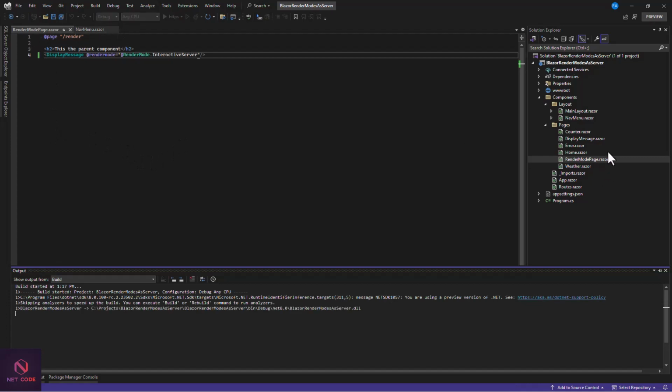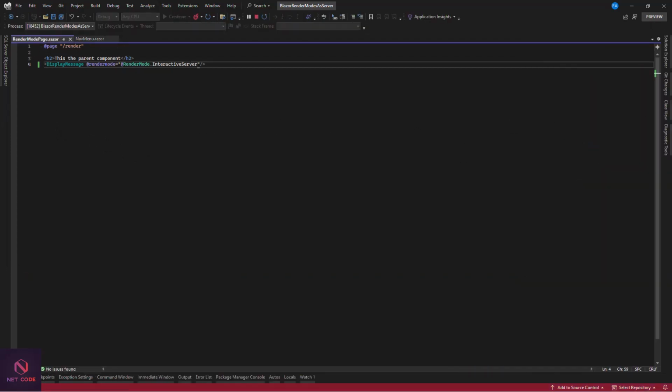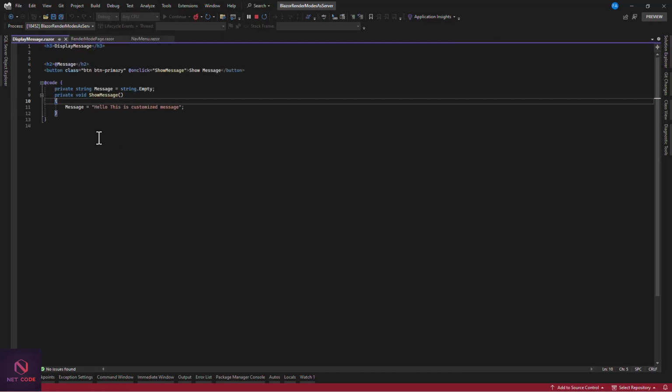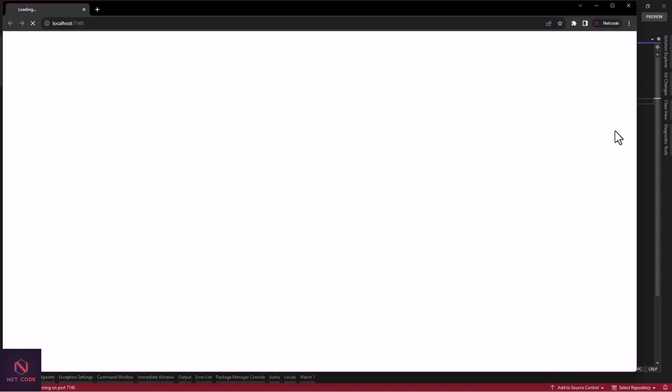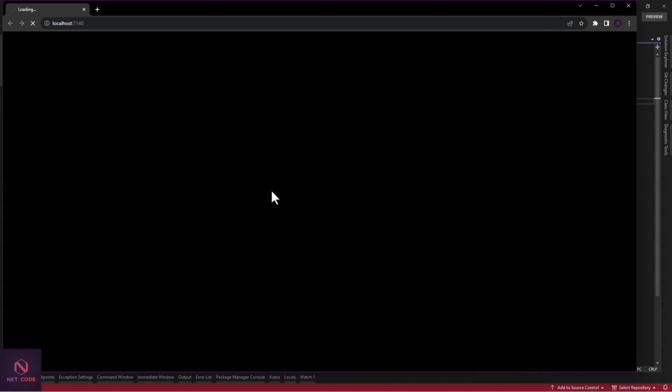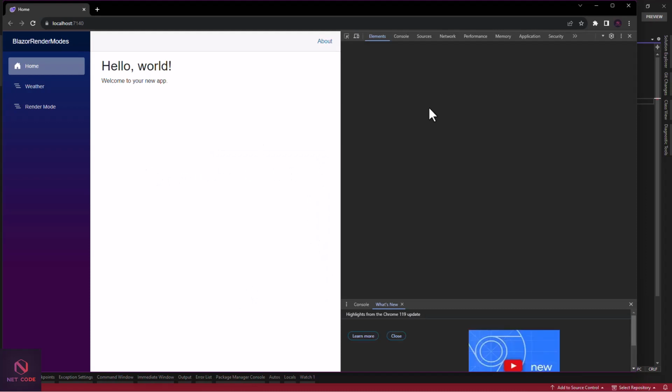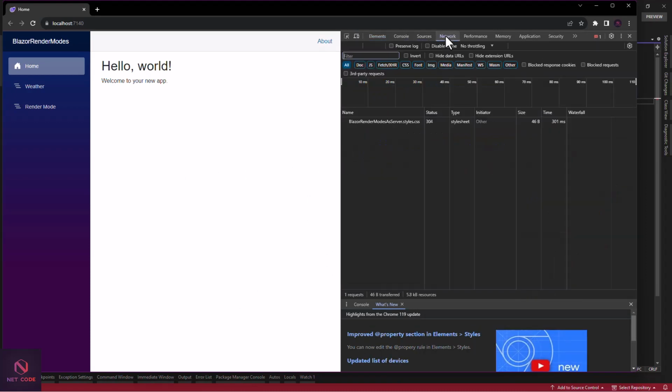Make sure that you have a breakpoint hit in that event, that is when the button is clicked down here. As soon as it is clicked, it hits, which means that the interactivity is activated. Once it loads, we are going to navigate to inspect element, or you can just hit F12. Now in here, go to the network resources. So we have this loaded. If I click on the WebSocket, you have nothing here. If I click on the WASM, nothing over here.